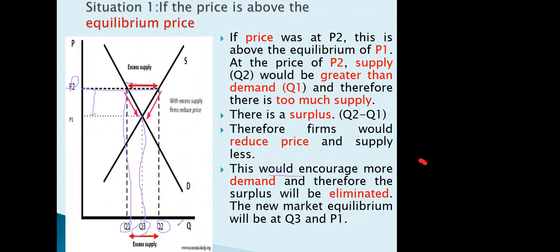Therefore the firm would reduce the price and supply less. तो firm क्या करेगी, prices कम करेगी और सप्लाई भी मार्केट का कम करेगी, तभी जाके मार्केट में प्रोडक्ट at ₹3 बेचने वाला है. Meaning, I have to reduce the price as well as I have to reduce the supply which is available into the market.